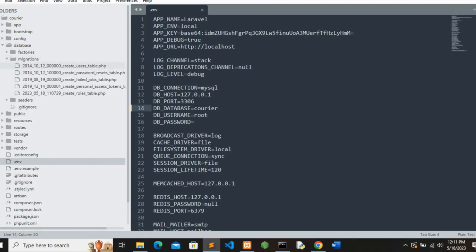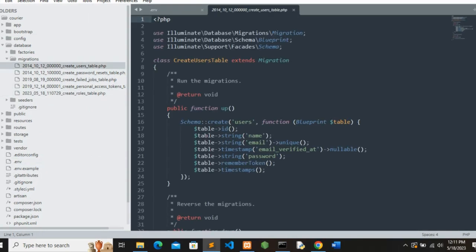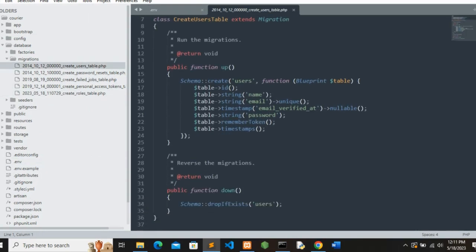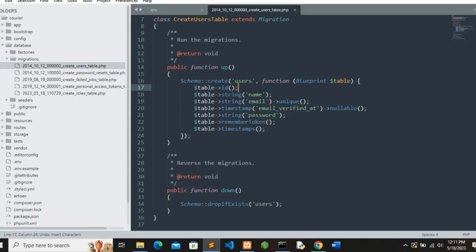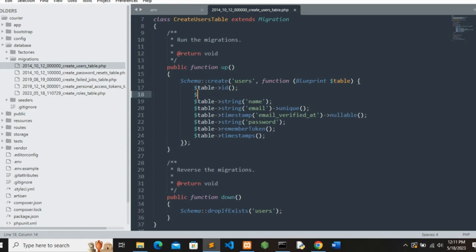Okay, the next thing, I'll go to my database, my migrations folder. I have my users table here. On the users table now, I will just go ahead and fill up the table with what I need on the database. So I'll go ahead and create the role and the branch ID. I'm trying to create something where I have both admin and staff.